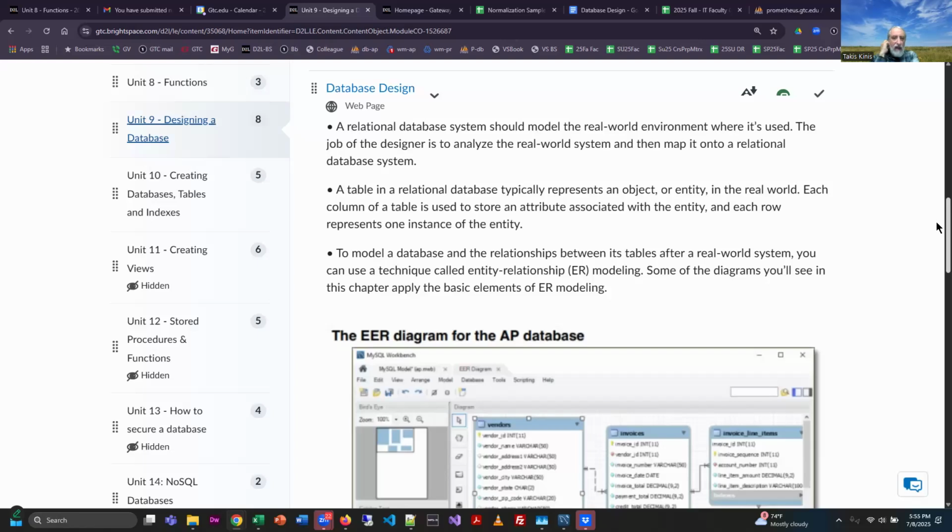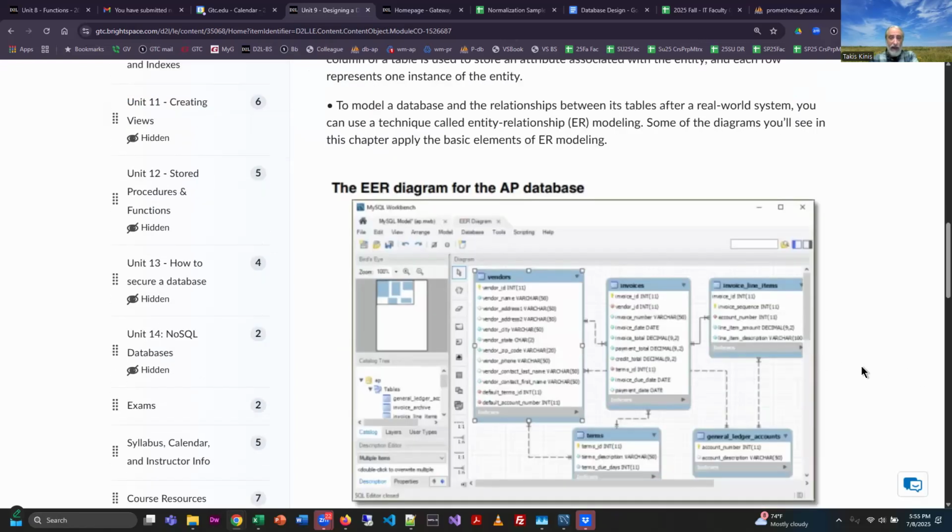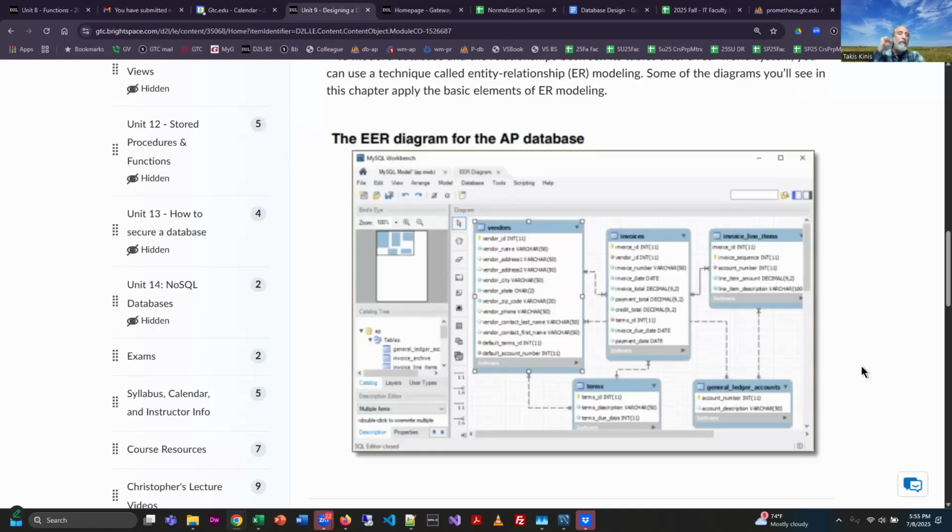So, third bullet: to model a database and the relationships between its tables after a real world system, you can use a technique called the entity relationship modeling diagram. It says some of the diagrams you'll see in this chapter apply the basic elements of what we call entity relationship modeling. And here's what's kind of interesting: whenever we're working in a tool like MySQL Workbench, and we can do this in MySQL, by the way, I'll show you momentarily how to do this.